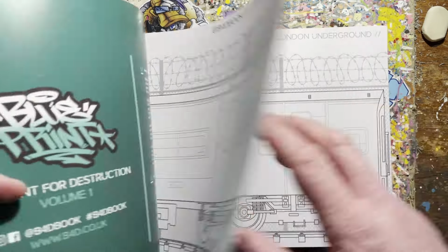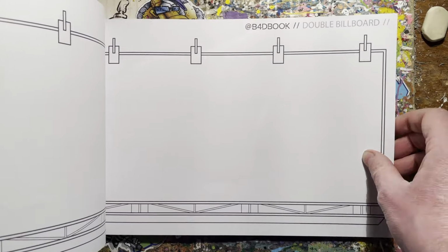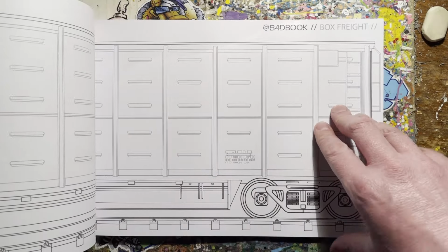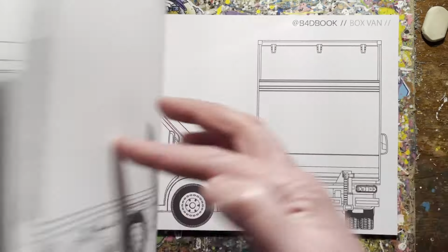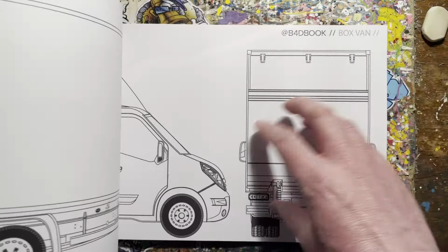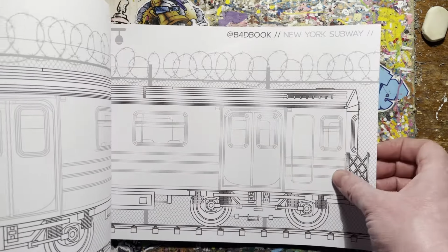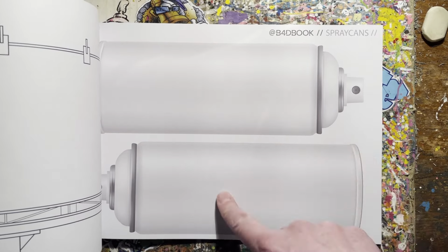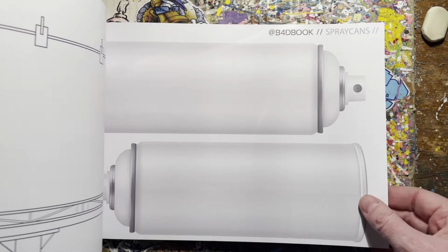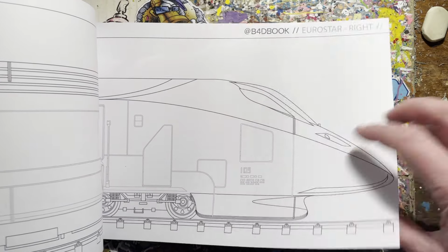This is London Underground. It's got a big old double billboard, massive that is. Huge box freight there. Euro tram, box van. You've got the side and the back. I'm a particular fan of the back. I like that space. New York subway train. The spray cans, they're a really good challenge to do something decent on them. See my video on doing these. I've done videos on most of these. This is the Eurostar. Another large freight, London Underground.